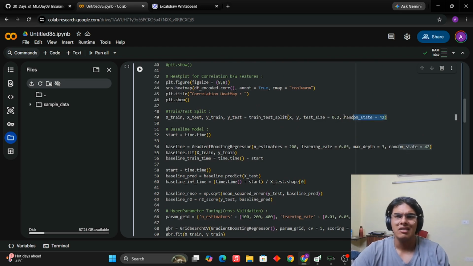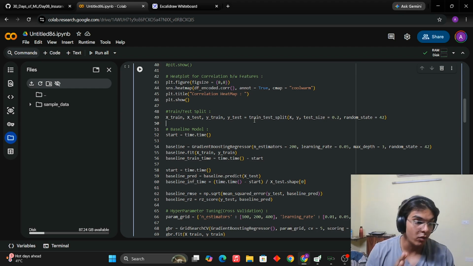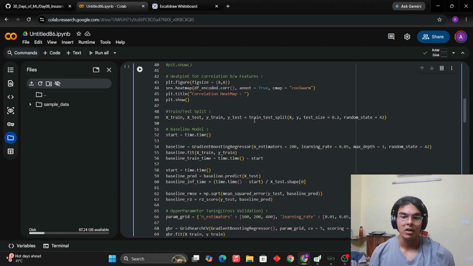This is the train test split, the standard 80-20 split that we make. Test size is 0.2, which means 20%. Training will be 80%. Random state is equal to 42, which gives us reproducible results. So now comes the main part. Now comes the concept involved. We'll go into this very slowly. Till now, what I have just discussed is what we have done in all of the past 7 models that we have discussed. And we will be doing it too, because the EDA, the pre-processing, the data loading, this is the typical part in all of the pipelines. Now comes the uniqueness. Now comes what we actually did.